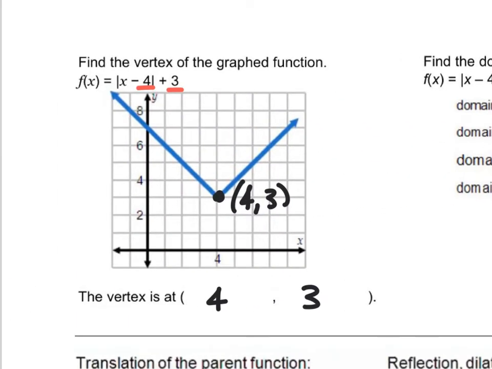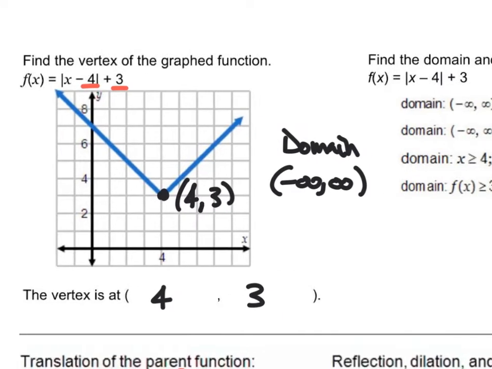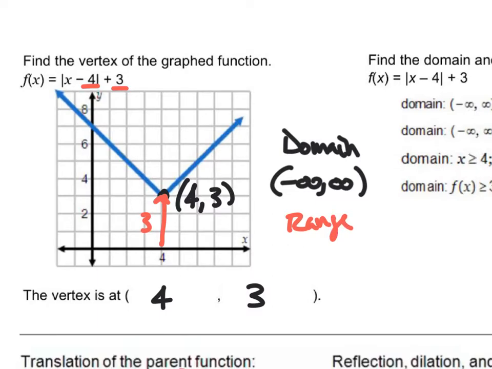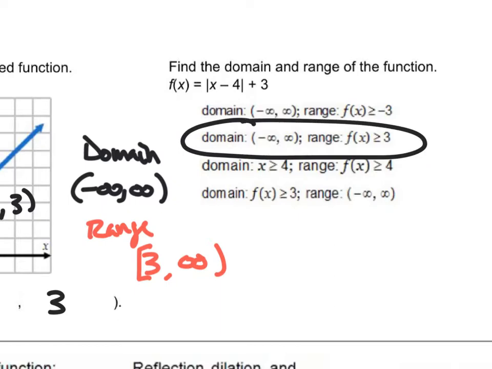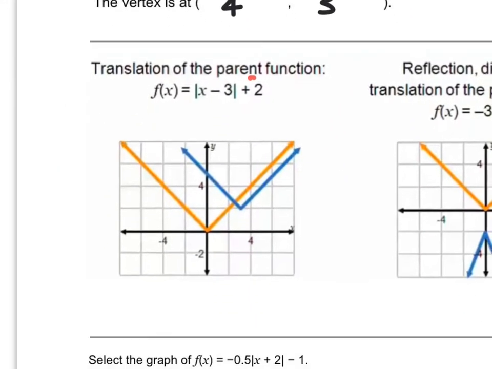Well, the domain, okay, and here's the graph of that. Domain is from -infinity to +infinity. Okay, the domain goes from -infinity to +infinity, so it's all real numbers. And then the range, and the thing of it is that this graph has been shifted up 3 units. All right, so all of a sudden the range of this function starts at 3 and goes to +infinity. All right, and so that's what we're looking for. And so we know that f of x is greater than or equal to 3. The domain goes from -infinity to +infinity, and that's our answer. Okay? All right, let's take a look at the next one.